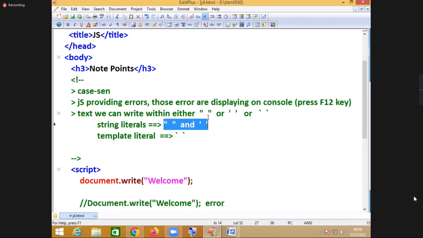But how do we represent characters, sir? There is no character data type in JavaScript. In your other programming languages, double quotes are string and single quotes are character, in almost all languages like C, C++, Java. But here, this is special. Once again, repeating the point: double quotes and single quotes both represent the string. No character here. Other language students, note this point. Next, the backtick operator is also string representation only.